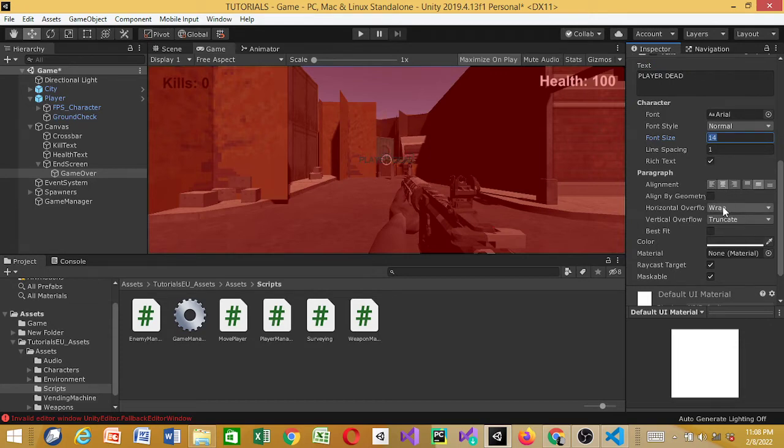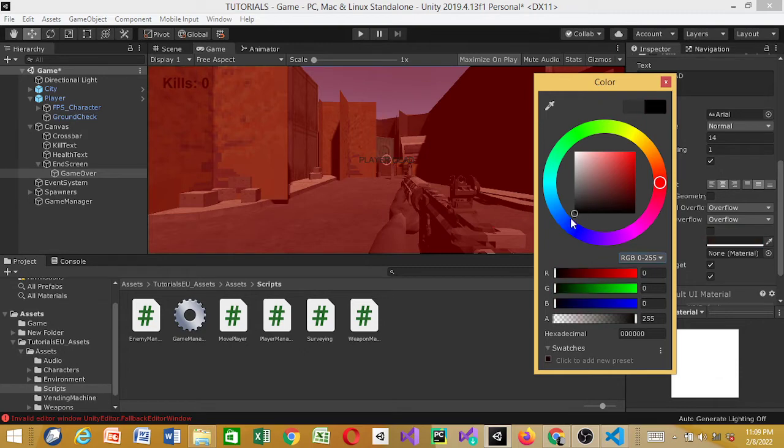Then I'm just gonna set overflow, make the text black. Okay, I can actually go with green anyway, or blue, any color that is suitable for you.